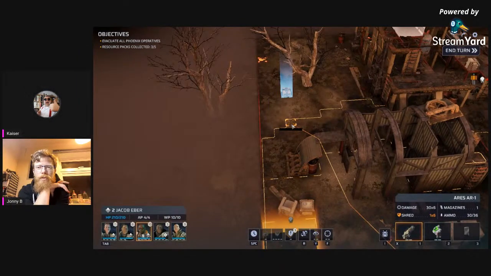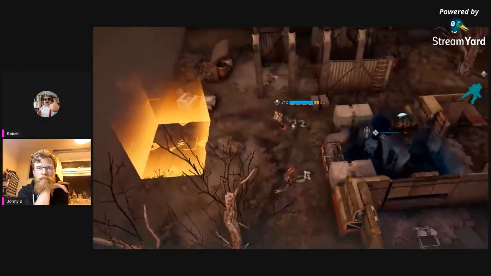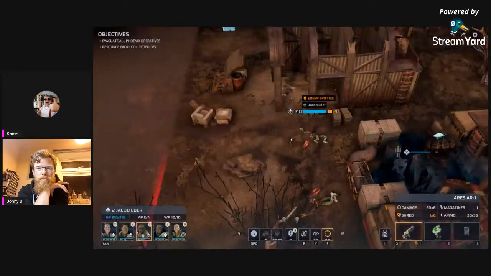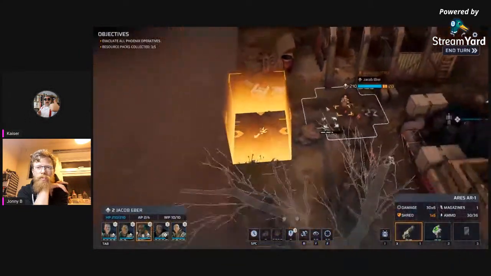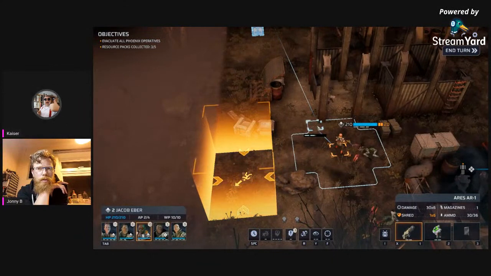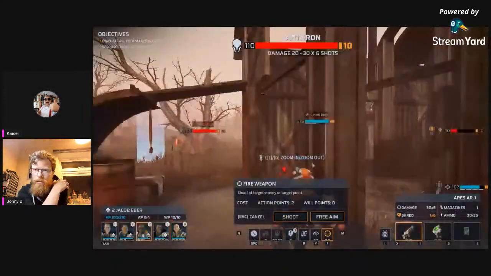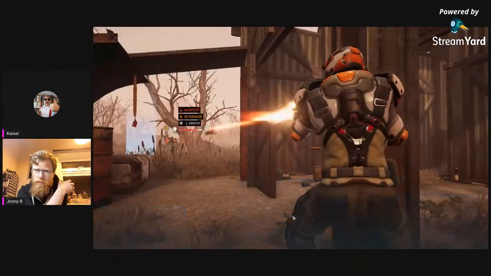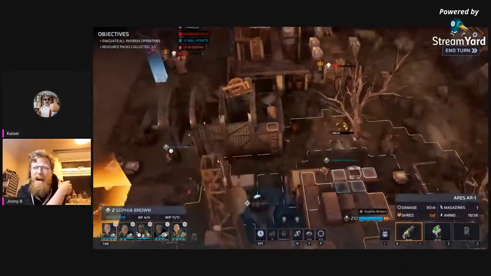I think I'm gonna run Jacob right out there. Do it. In the hope of finding things, which we did. He's got visual on two. He's aware of two. Neither of them are red, so he's not got visual on either. That's why I'm going to move up here and take the shots.